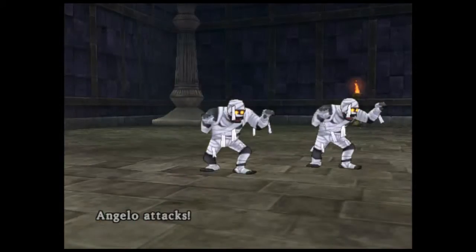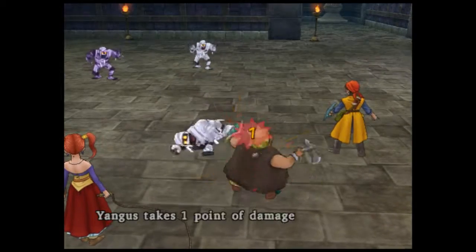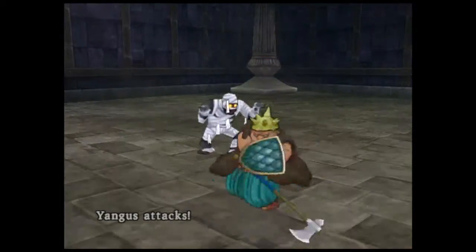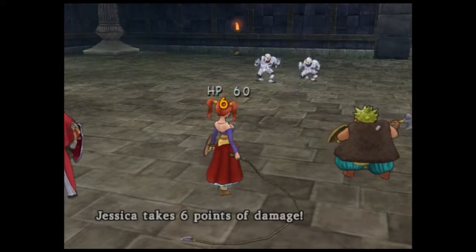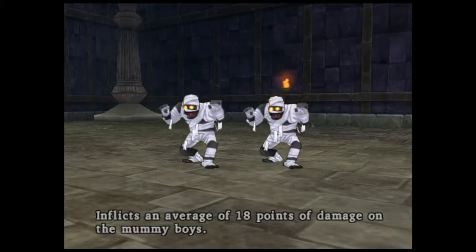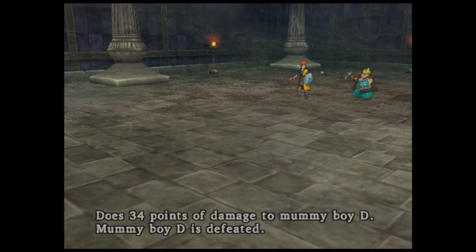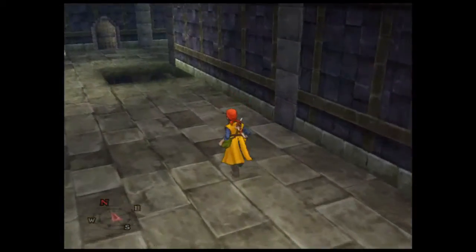Like, what happens when you get cursed actually? Like, you can't move or anything? Or yeah, you're cursed and cannot move. Thank you, Yangus, for being so strong. So strong. And let's just attack them all. That one we can kill without a problem. And you can see a pattern, like, most of the time Jessica will attack, then Angelo, then I'll heal, and then Yangus. But, like, sometimes it will change.